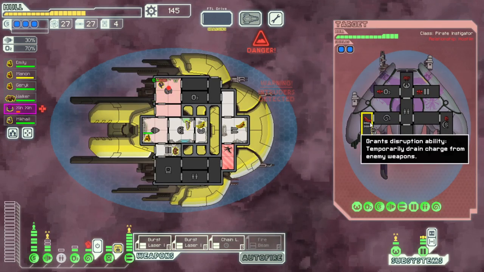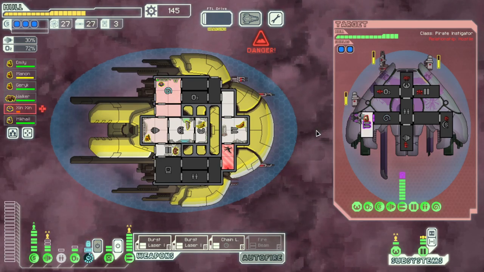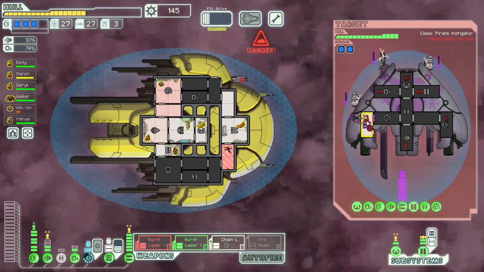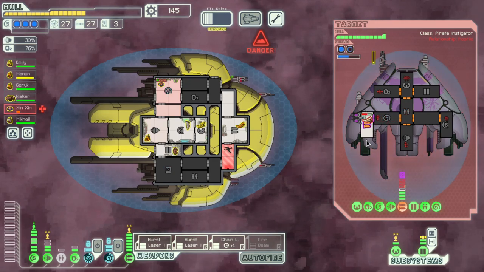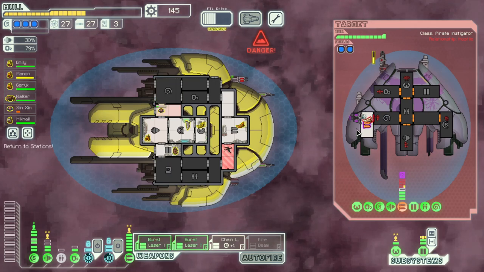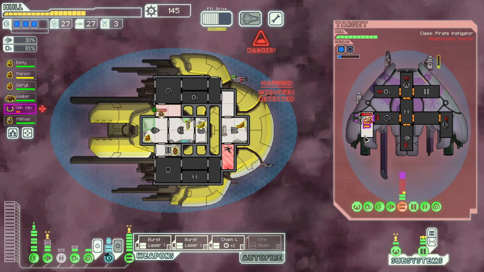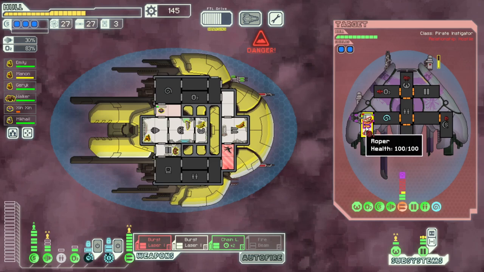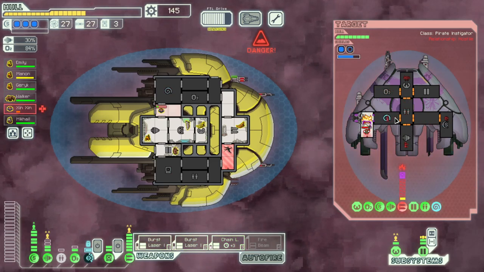Double missile is bad. I'm going to actually just be killing the ship, I think. Yeah, really, really don't like the double missiles. Both of those are down now, though. That's pretty good. Nice fire, but they still have a clone bay.